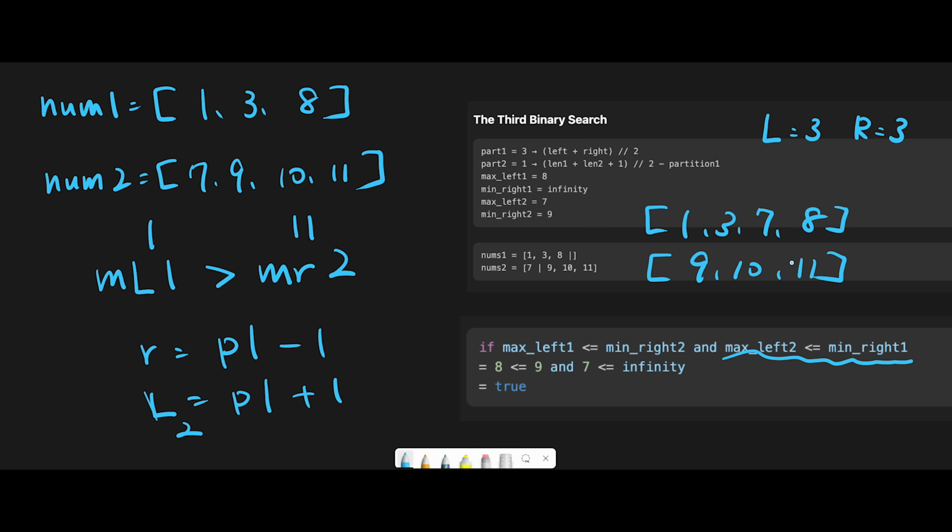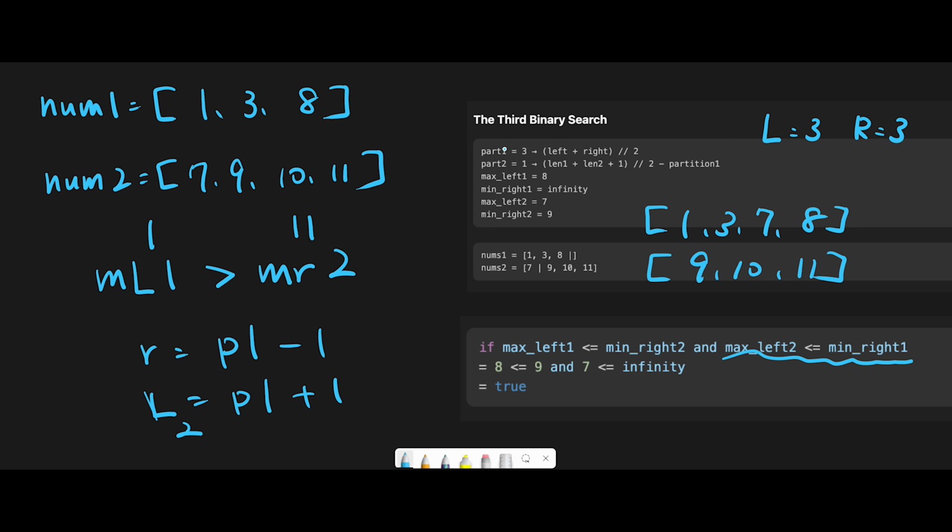The last point to cover is what we mentioned at the beginning. Do you remember? The median is the middle value when a sorted array is split exactly in half. If the total number of elements is odd, it's the middle element. If it's even, it's the average of the two central elements. In this case, nums1 has a length of 3 and nums2 has a length of 4, making the total odd. So we just return the single middle value.